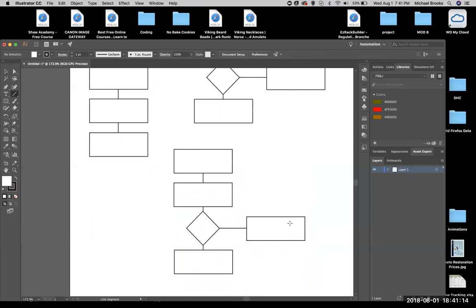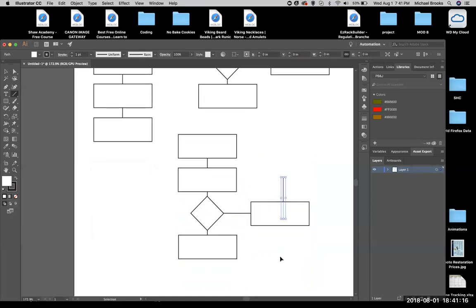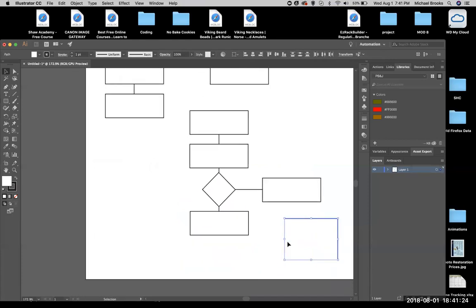Like that. But actually what we're going to do is bring those back temporarily, because what we need to do is make it kind of square. It's going to come down from there to here.